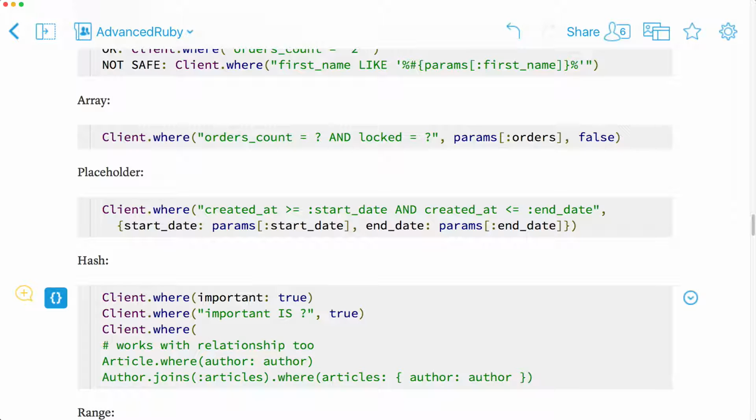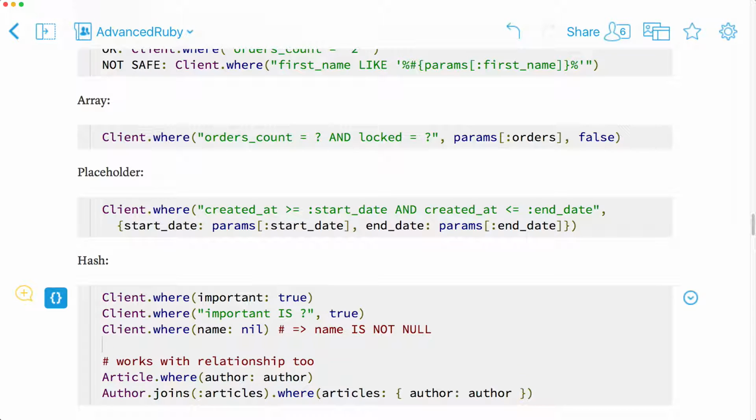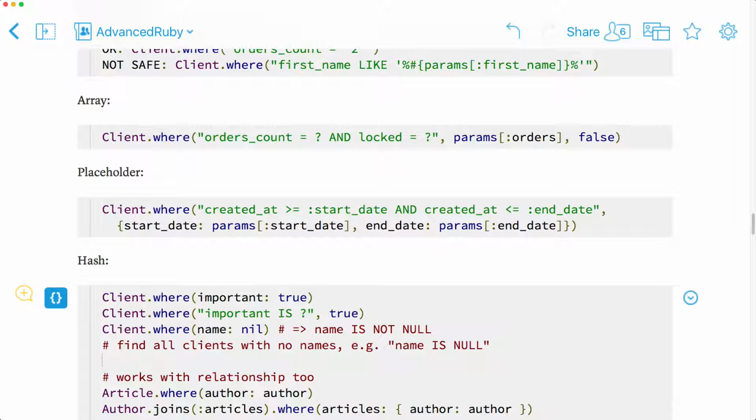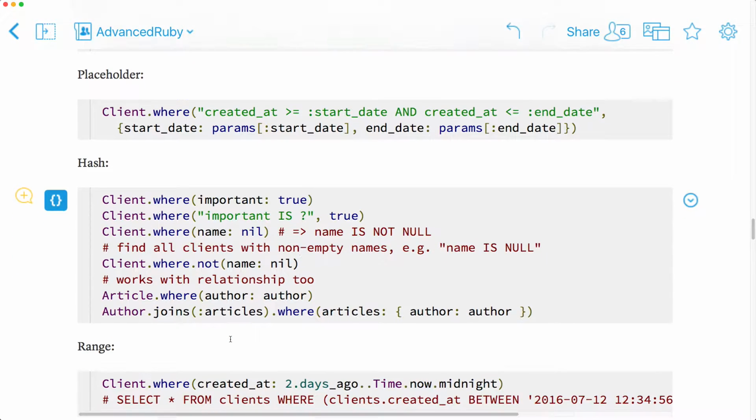Imagine then where. Will it apply similar to new? Exactly, and this one is tricky, right? Because it converts to name is not null. But how do you do name is null? How do you do this? Does anyone know how to convert that? Basically, how do you find all clients with no name? How do you do that? So a hash with name and nil, right? Oh, name with non-nil, not empty name. How do you do that? Where.not, yeah. This is in Rails 4. I'm not sure if it's in Rails 3 or not. Okay, so it's included now.